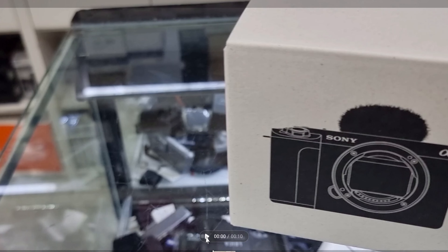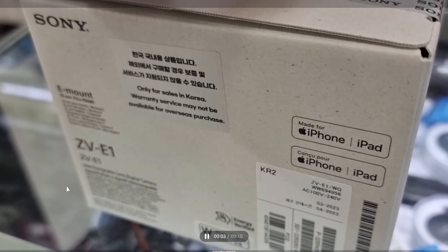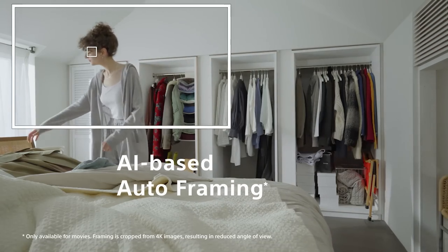If I didn't already own the A7S3, the ZV1, the A74, the FX30, or the A6400, I would run out and buy the ZV-E1. I went to the camera store yesterday and they had one copy — my hand was literally twitching. That camera is the perfect vlogging camera: it's got the AI focusing system, 12 megapixels inherited from the A7S3, picture profiles, creative looks, and even a dial to adjust the intensity of those creative looks — similar to how you dial up or down presets in Lightroom. Plus the flip-out screen.